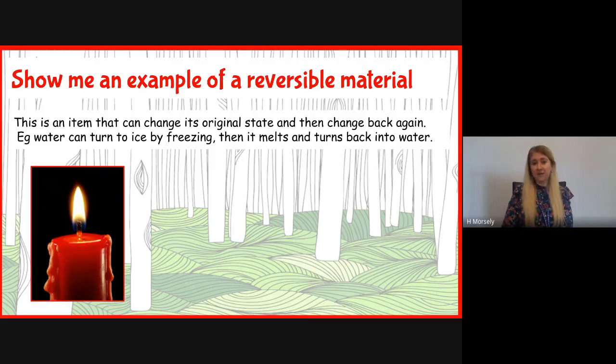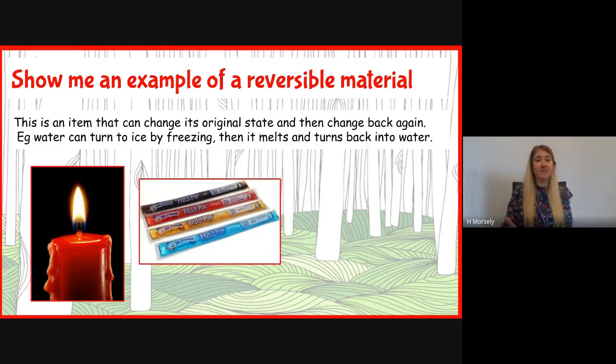If you think of a candle, wax is a solid, but once it's heated, that wax turns to liquid. But when we cool that wax, so when there's no heat on it, it will solidify, it will change back to a solid. Another example is a freeze pop or a tip top. When you buy them from the supermarket, they're a liquid. But once you pop them into the freezer, they freeze and become a solid. But if you get that tip top out and leave it on the side in a room, it won't stay frozen, it will become a liquid again.